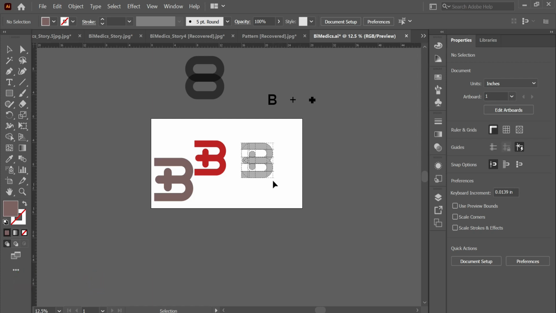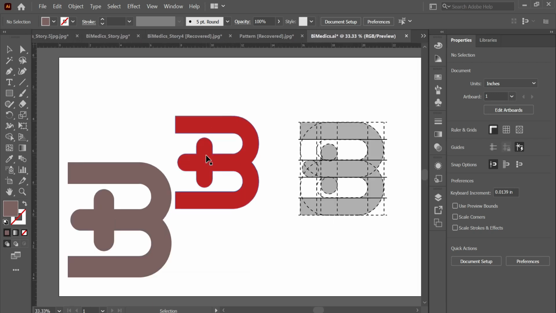Alright, so this is Illustrator today. It's not Photoshop design, it's actually Illustrator, and the concept we're talking about is brand identity design. And here is a fictional brand that I worked on not long ago. I completed this. It's a fictional brand, a medical brand to be precise, and I just tried to make it as simple as possible.